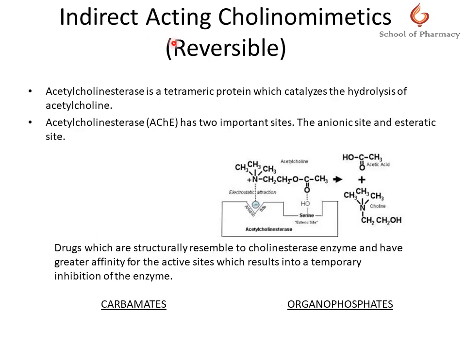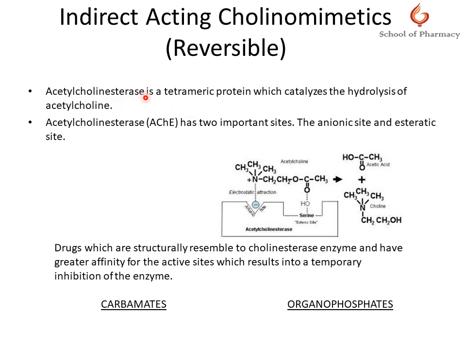Now after the direct acting cholinomimetics, there are indirect acting cholinomimetics. They are reversible and irreversible. Let's first discuss the reversible ones. The acetylcholinesterase, which hydrolyzes acetylcholine, is basically a tetrameric protein, a protein with a quaternary structure of 4 subunits. If these 4 subunits are the same, they are known as homotetramers, and if they are different, they are known as heterotetramers.